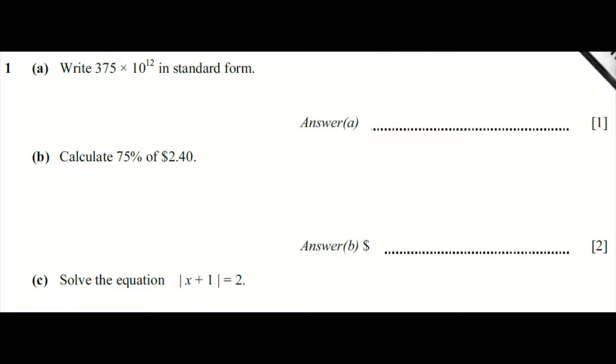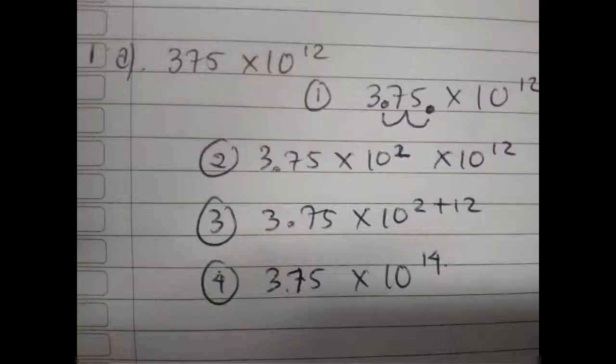Now, how do we do this? It's actually easy. The first step is that we use the idea of moving the dot, or moving the decimal. The more we go to the left, the more positive the exponent gets. In this case, we move to the left 2 times, which means we get an additional 10 squared, which is equivalent to 100.